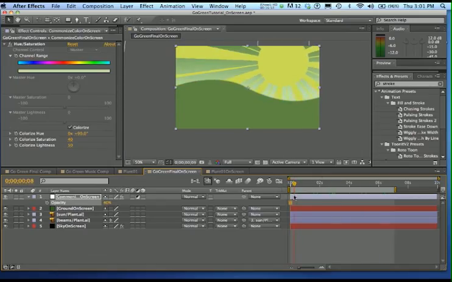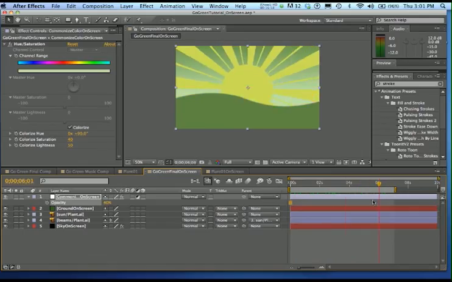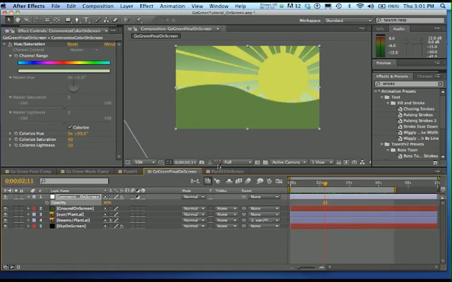The only thing I have to do basically is lighten up the sun. Okay, and I think that'll have a really nice feel. I even like the yellow beams that are coming out this time. So there's what it was. Here's what the adjustment layer, Commonize Color, does: it allows you to use one layer to adjust everything below it. Everything that's above it will not be adjusted with it. If you want something to be adjusted, just move it below that layer, or the new stuff that we put in.